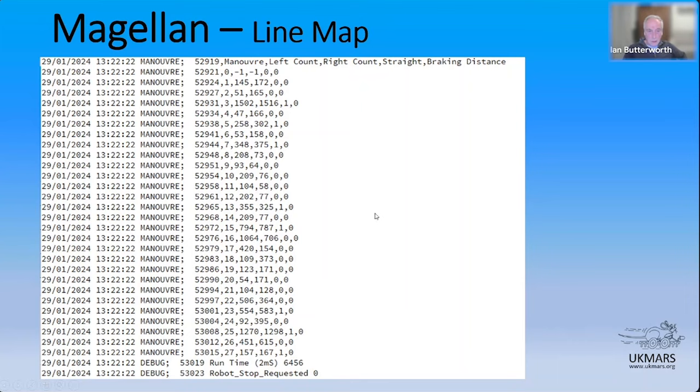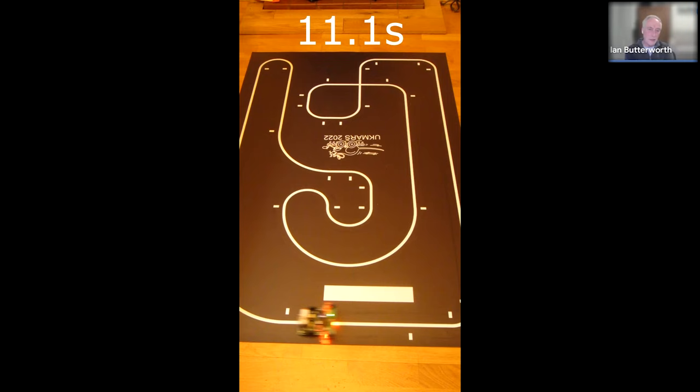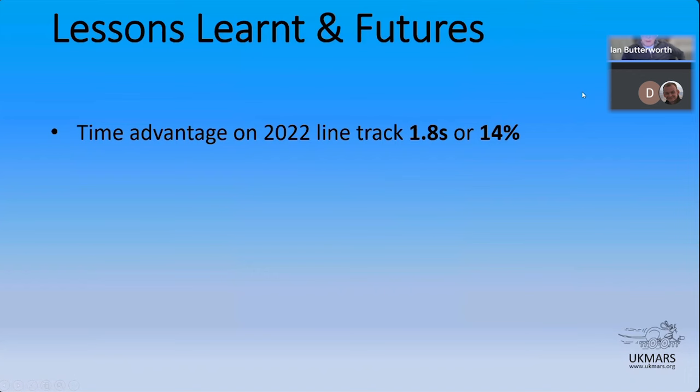So that's Magellan. And just so we can make the point, this is Magellan replaying, and you'll see it accelerating there down the straight. Not much different there, and then accelerating again. And that was the replay run from Magellan. And that's just optimizing on straights.